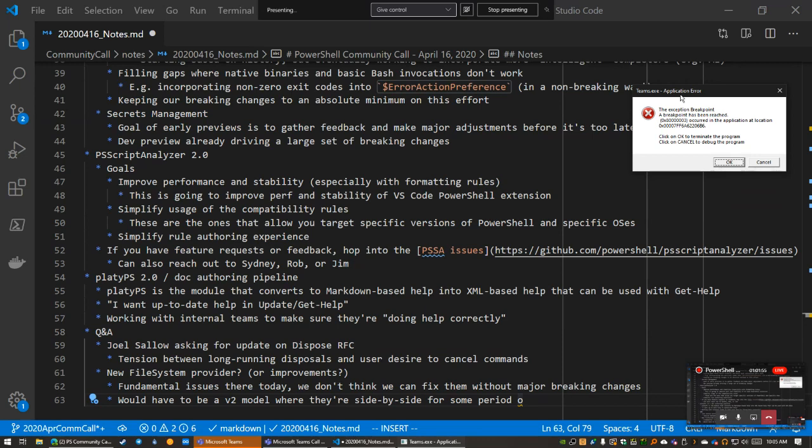Unfortunately, what? I am frozen in the browser for some reason. So Teams is not working, but VS Code's working. So I can't see the issue anymore. That's okay. I'll just keep going. There's only a few more, at least currently posted.